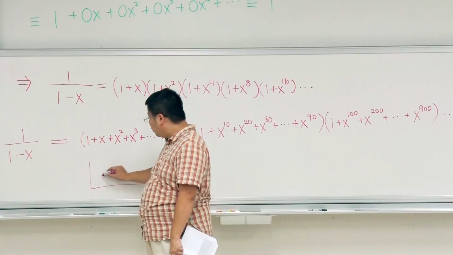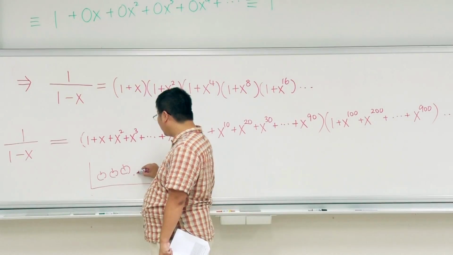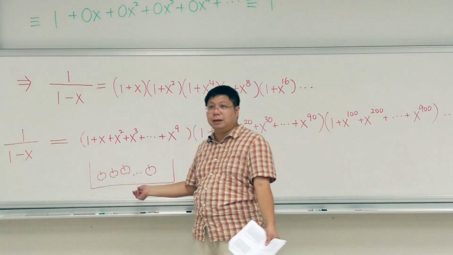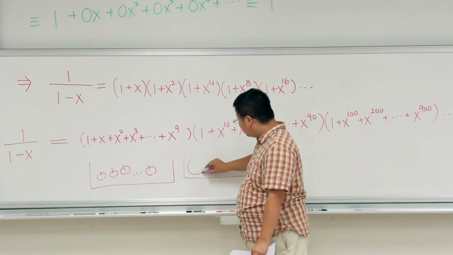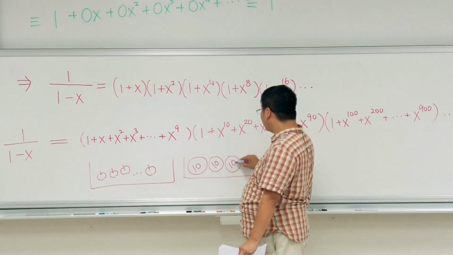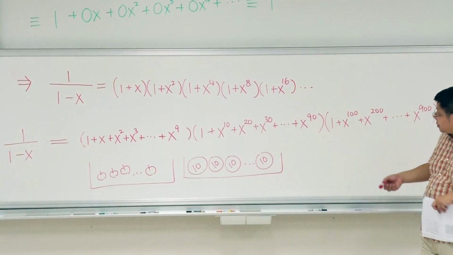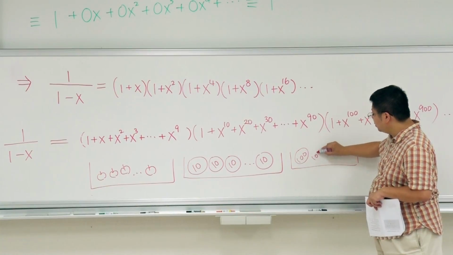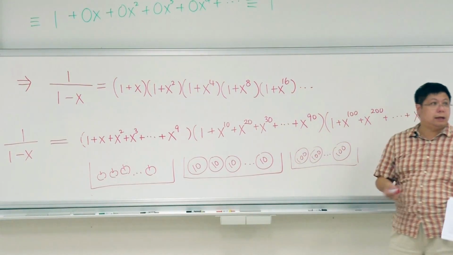I can pick 1 apple. I can pick 2 apples. I can pick 3 apples up to, I can pick 9 apples. Is that okay? So I can pick 0 up to 9 here. For this one, this corresponds to a second box. I can pick 10 apples. I can pick another 10 apples. I can pick another 10 apples up to, I can pick up to 90 apples in total. And then the third part, 100, 200, 300 up to, so I have a lot of 100, and I have 9 of them. I can take at most 9 of them.